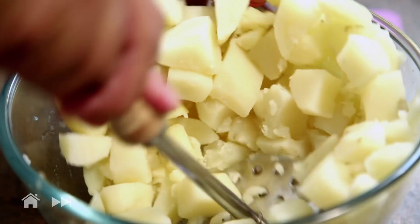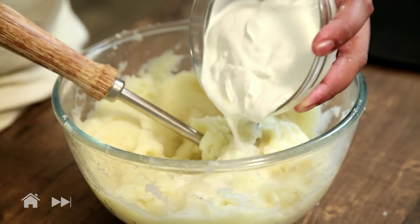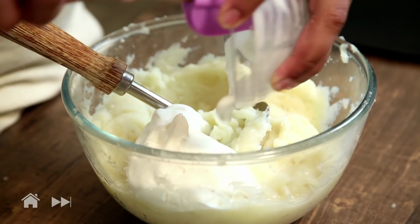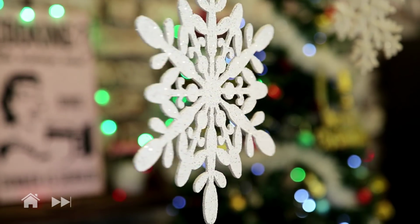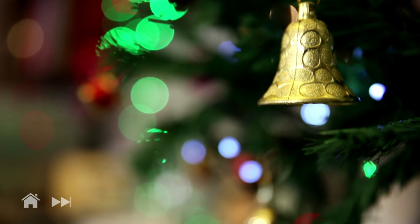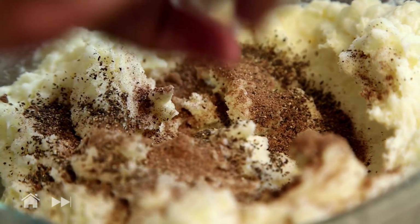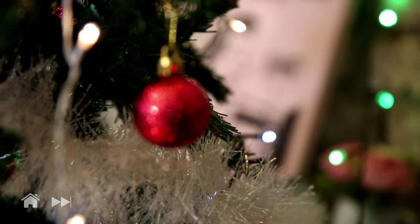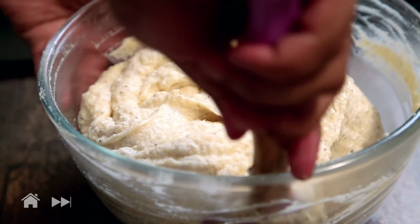Now that I have an hour to wait, I'm going to make some nice mashed potatoes. And these are done.